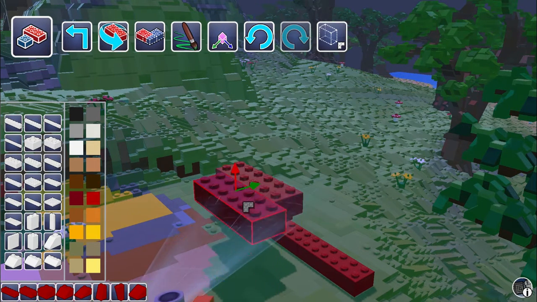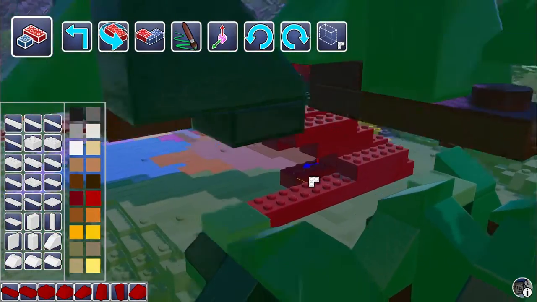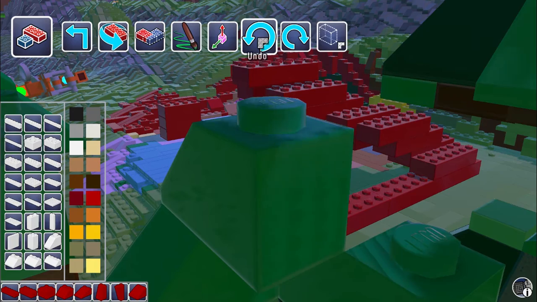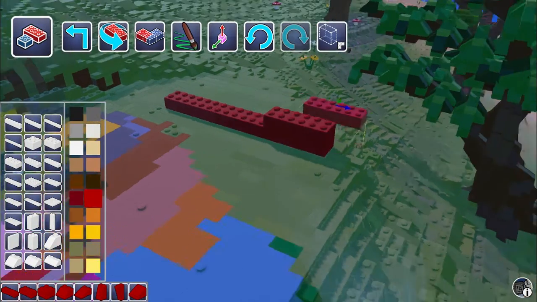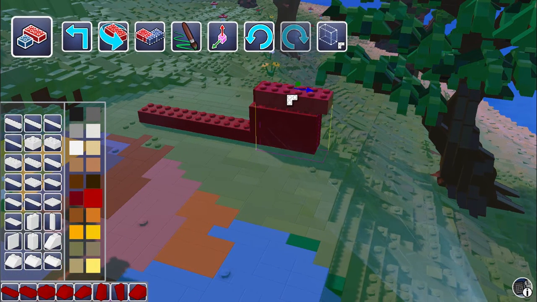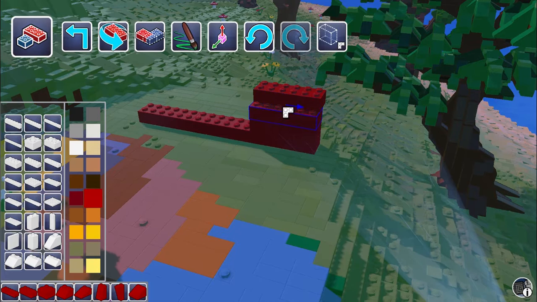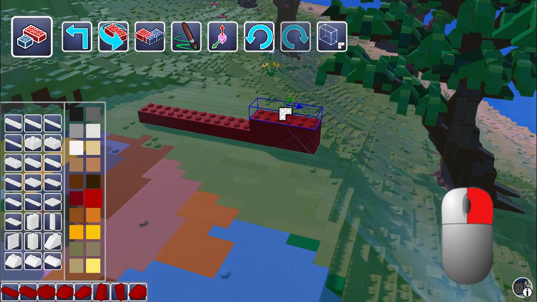Now these things up here might look like rotate buttons, but they're actually the undo buttons. And as far as I'm aware, if you hold down control at any time, even when, because I keep thinking to do control and Z, then it just ends up lowering the camera and you can end up underground. To delete bricks, just use the right mouse button, a little click, and then they disappear.